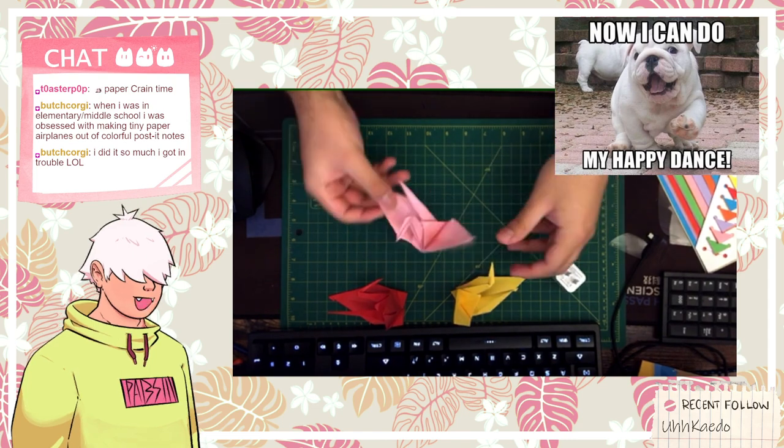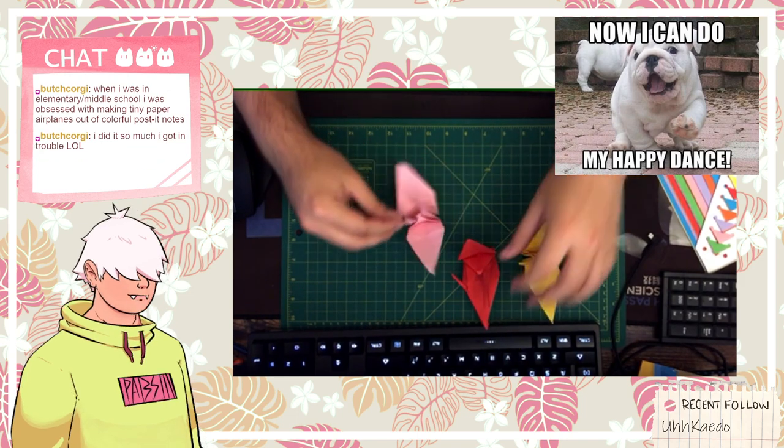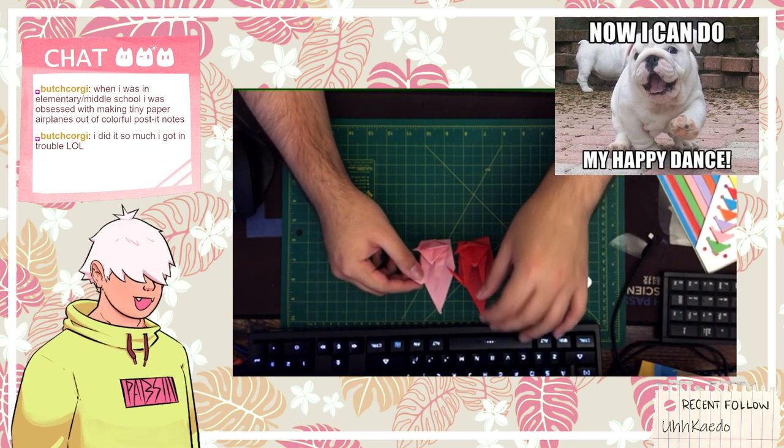There we go. Okay, yeah, this one's definitely a little smaller. You can tell from the wingspan.